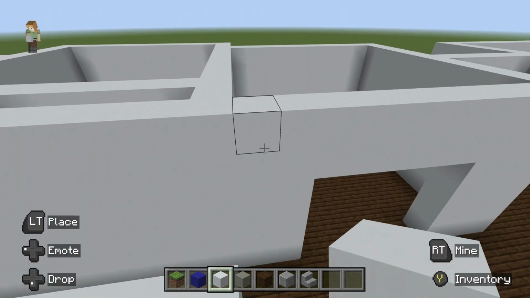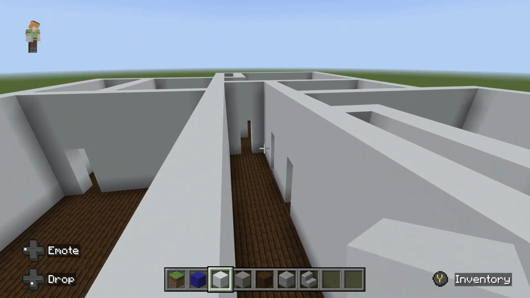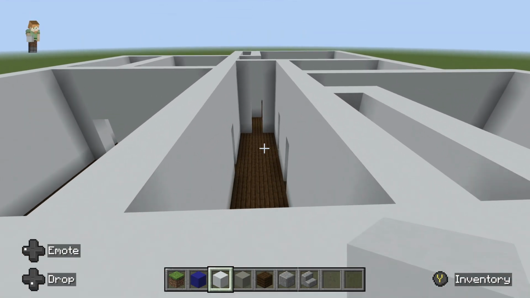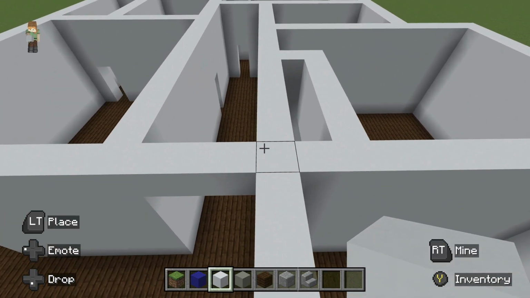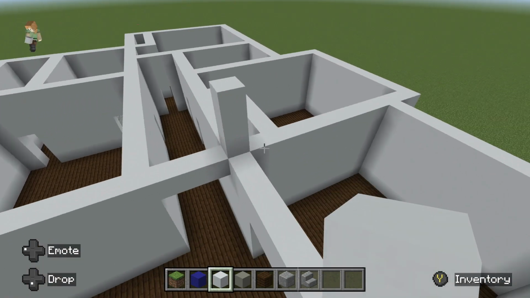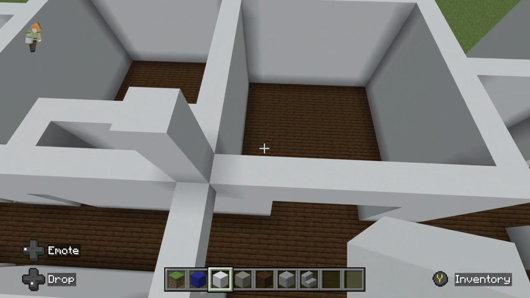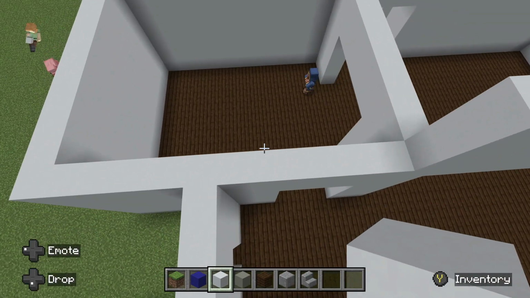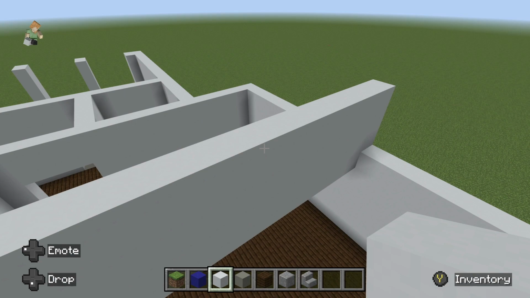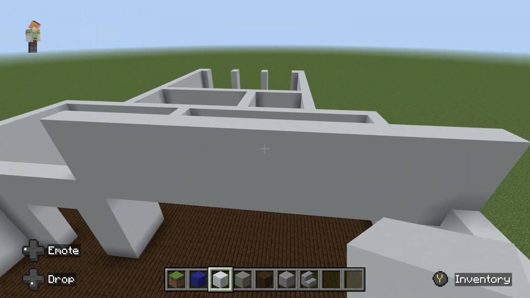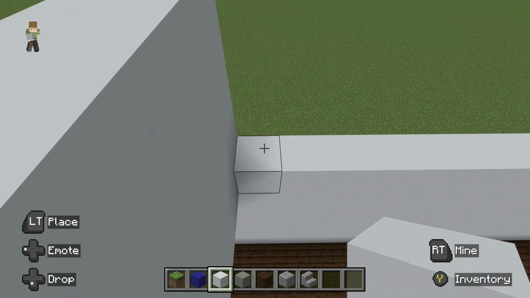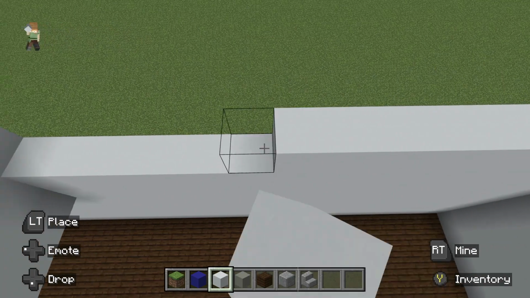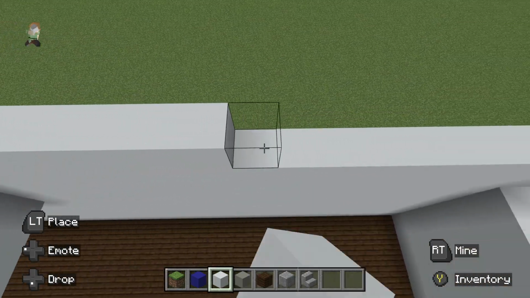We're also going to do the same thing over here. So for this hallway by the bedrooms, you're going to make 1 block across to be able to make a ceiling, and then you're going to raise it up 3 blocks. Continually, these lines right here, all of this should be this height off of the current ceiling height that you've already placed. So let's go ahead and put that in, and then we'll move on to the next step.